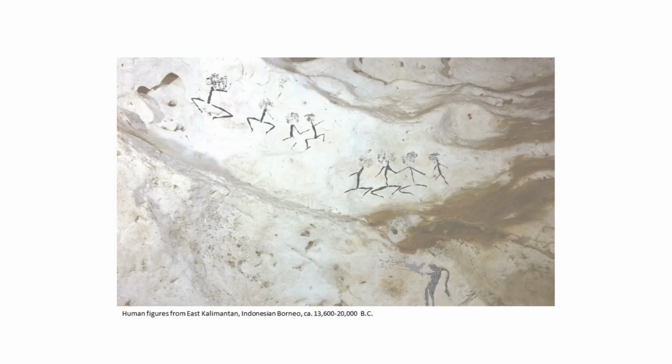This example of parietal art from East Kalimantan, Indonesian Borneo, dated between 13,600 and 20,000 BC, depicts humans as stick figures, with limbs and torso. Not unlike the petroglyphs that have been found all over Micronesia, such as those at the Obakalderol complex in Palau, human figures are depicted with triangular torsos, flexed legs and small feet, lacking heads and arms. Or depicted with rectangular torsos with stick limbs, splayed fingers and toes, as well as circular heads with facial features, as seen in Madelinium, Pohnpei.